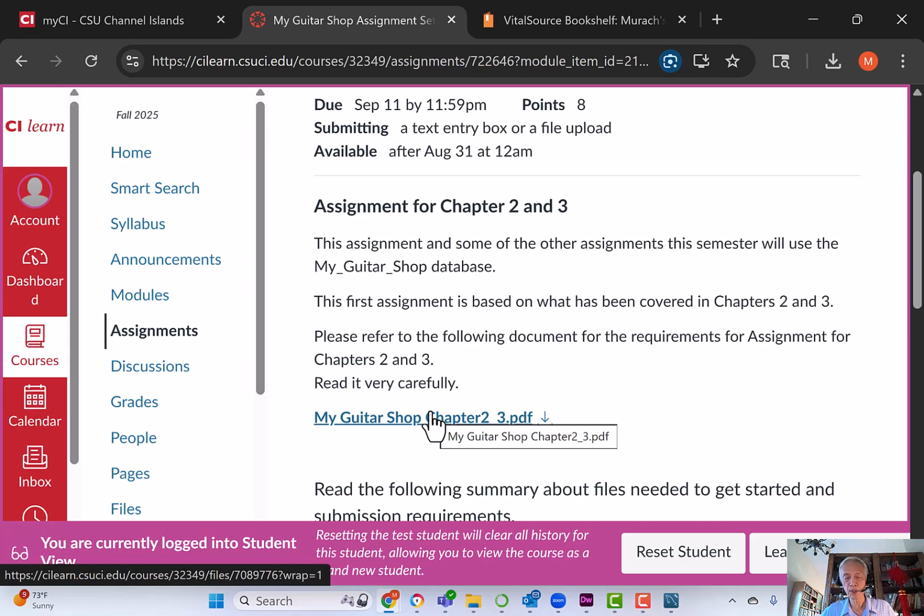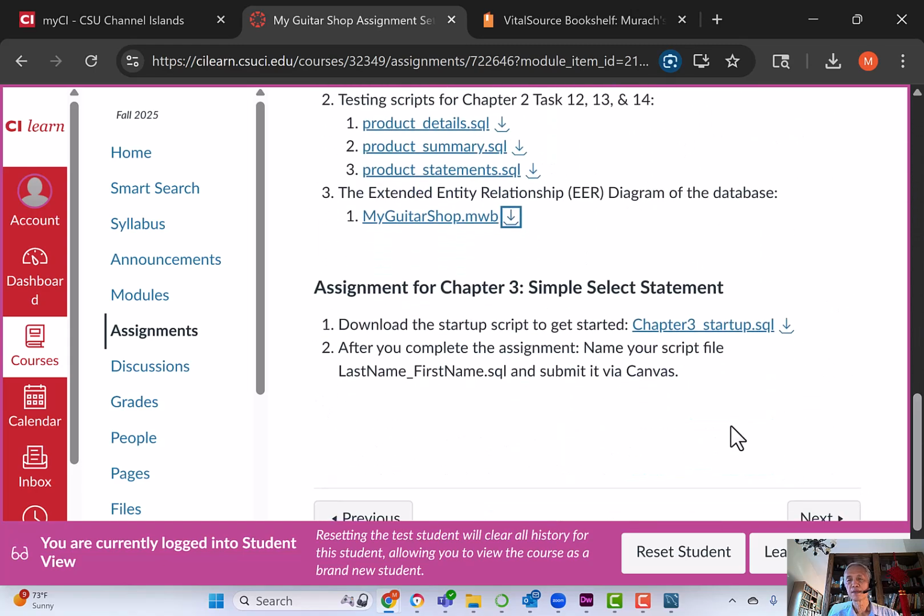The chapter 2 part is really just to get you familiar with it, set things up. There's nothing you need to submit through a SQL script file. But for chapter 3, there's a startup script which helps you to get started. So it's already organized in the format that I want it to be done.